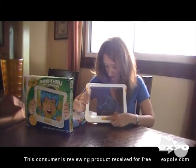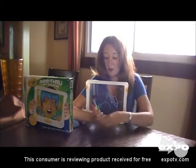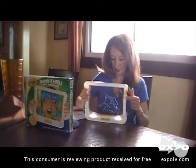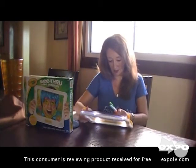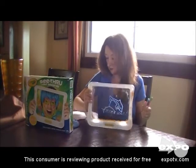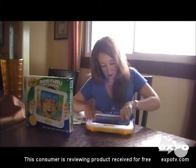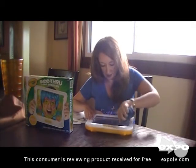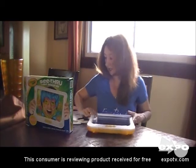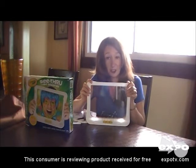There are lots of different cool patterns depending on what your child likes to do. It comes with four markers — green, blue, orange, and purple — and they all snap back here. When you get bored, all you have to do is take your rag and it wipes off very easily. Very portable, very easy, and it prevents fighting in the car because your child has something to do.